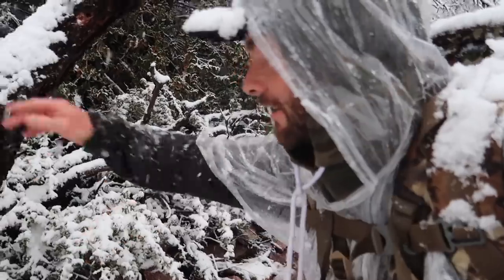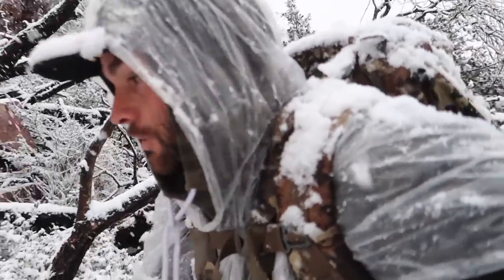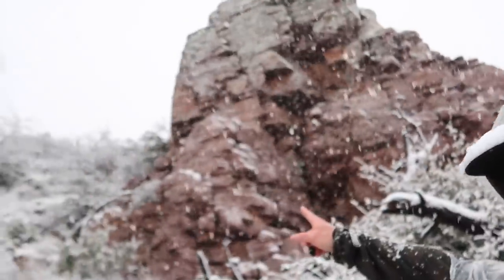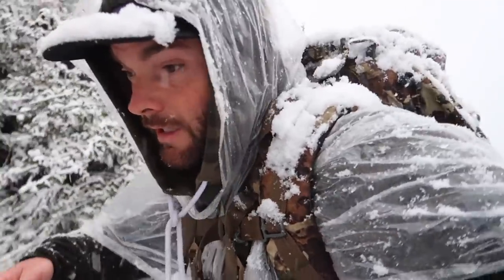Sometimes I ask myself how the heck did I find myself right here, right now, in this mess. I'm lucky we found those browns. We got stormed out of there. So I'm heading up these cliffs that we dropped down right here - this is right where we dropped into the straw. Sucks to not find anything, but I'm glad those guys did. Makes it worth it.